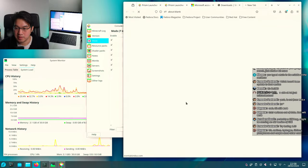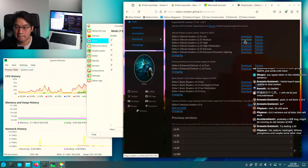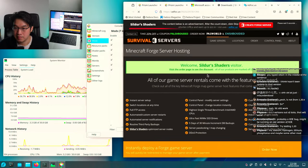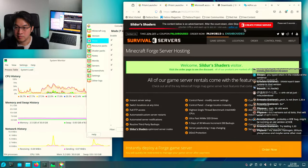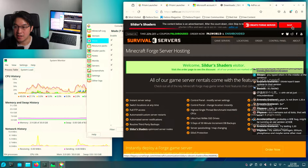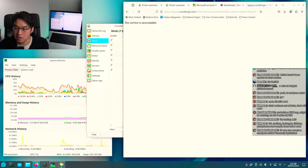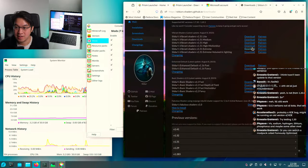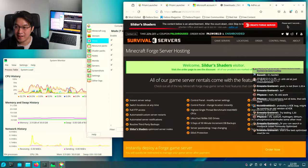Okay, this is kind of an ad fiddle website, isn't it? Okay, great. Which one do we want to use? Let's use high. Vibrant Shaders high? Yeah, let's do it. Okay, wait 5 seconds. This is content, guys. I'm downloading a mod. Famously optimized: Iris, Sodium, Hydrogen, Lithium, Phosphorus, and maybe you're just listing elements. These Minecraft mod names are hilarious. Okay, so the ad fiddle link has taken me to a page which is just not working.